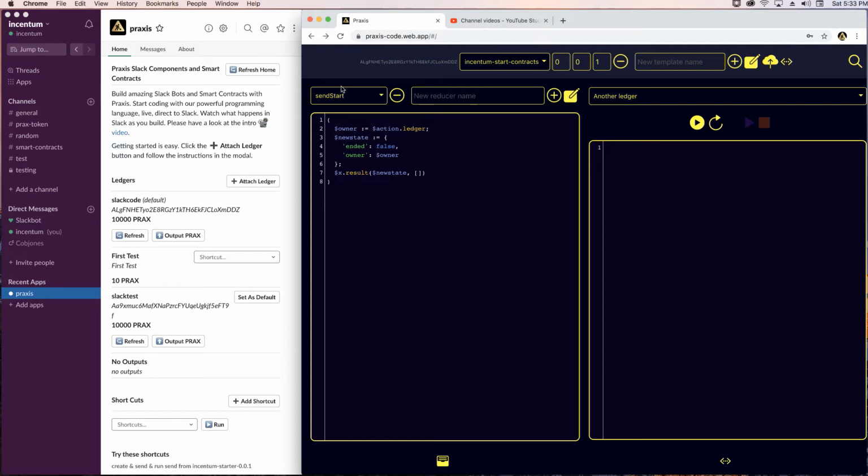So that's what this Ask contract does. You can start an Ask contract yourself, and then somebody can send you some. In this case, it would be Prax, which is our coin, and that would send them a Slack message, and the Slack message would say that whoever you are sent 20 Prax, and they want to know something.